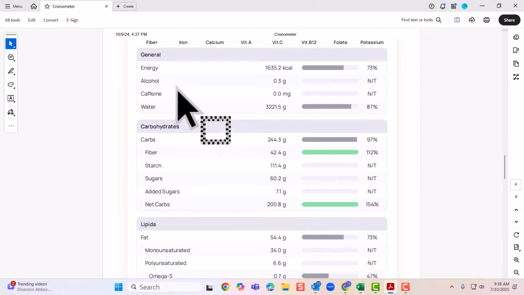I highlighted water, biggest error. I highlighted added sugar, biggest error. Other error, people don't fill out percent of goal for some reason. It's here for you. You don't need to do any math. There's no math. All you're doing is transferring data from day 1, day 2, and day 3. Let the Excel spreadsheet do the math for you.